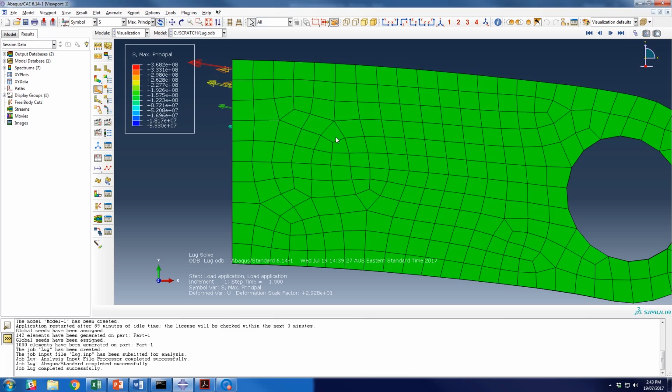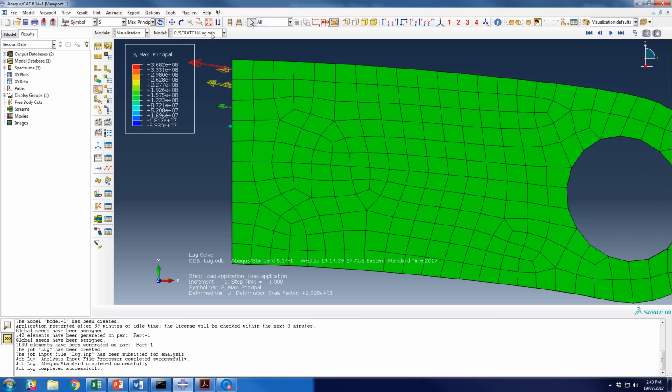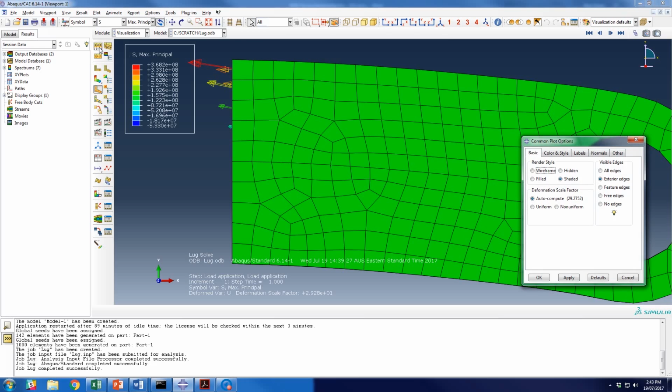All right, so we can see here that we're seeing some arrows, but we can see that the green section of our shape is actually hiding these other arrows. So what we want to do is make this solid section essentially see-through. So we can do that by going up to Common Options and changing our render style to wireframe.